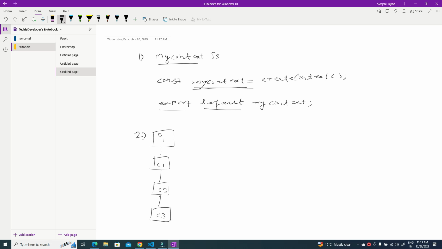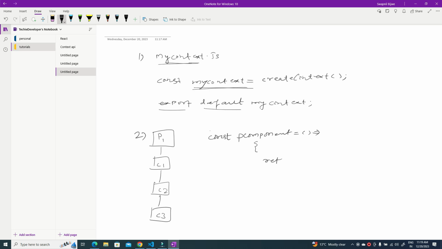Let's say I have created a functional component, the P component, which returns the UI.